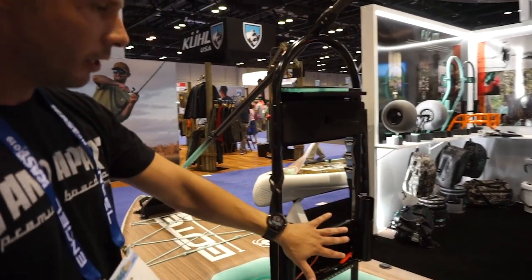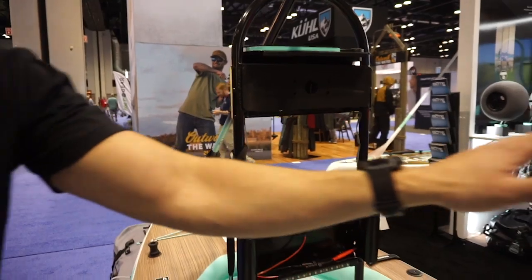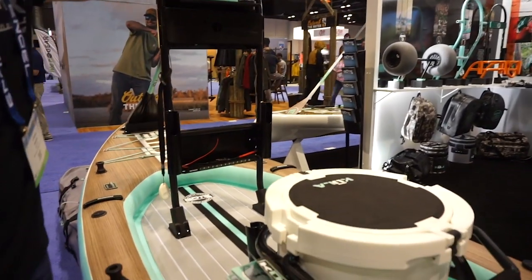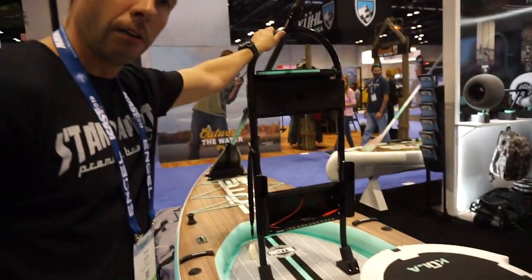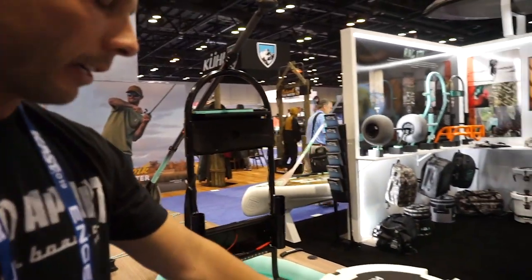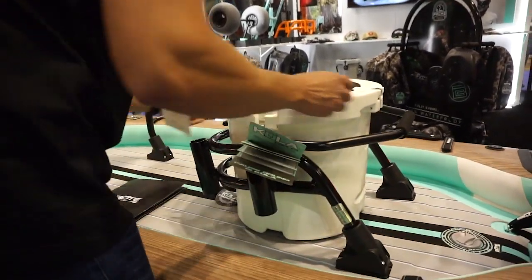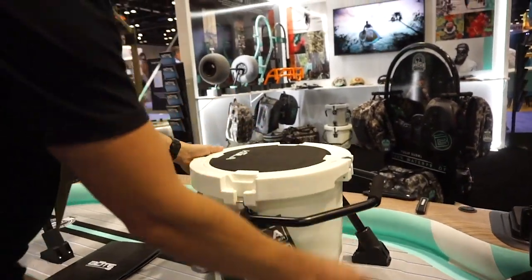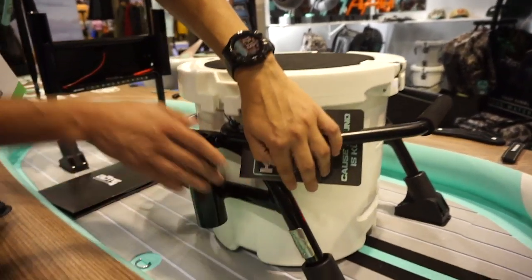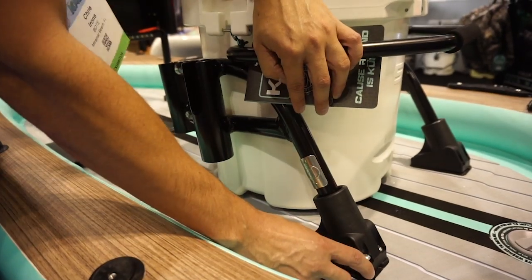We have an accessory option of a grab rack, and this is going to allow the customer to sit here and grab and brace themselves on this rack when they're driving the boat. Then we'll come back to the cooler, which doubles as your seat. So what we have here is our bucket rack that fits seamlessly into the board through our connector points here.